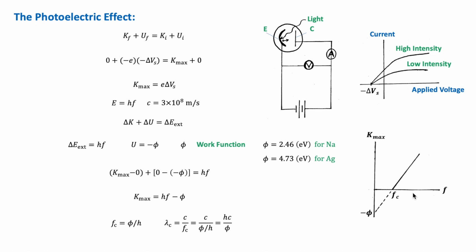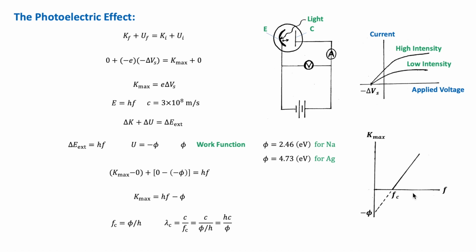So if the energy of the incoming photon does not satisfy this, then an electron cannot be ejected from the surface of the metal, even if many photons per unit time are arriving at the metal in a very intense light beam. Still, the energy of each photon is not sufficient to eject the electron, okay? And finally, if the incoming photon has a higher frequency, then it carries more energy, and therefore it ejects a photoelectron with more kinetic energy than an incoming photon with a lower frequency, okay?